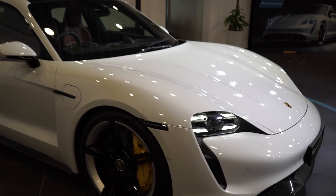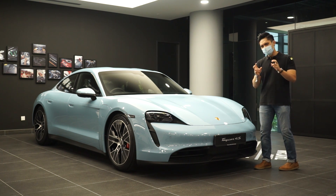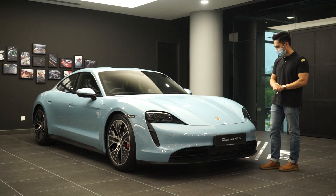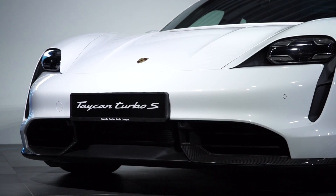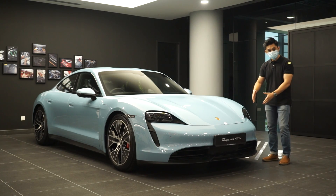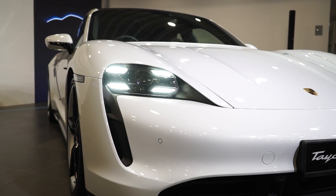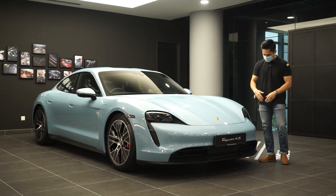As an EV, I think Porsche did a very great job maintaining iconic Porsche design traits with a few modern touches. Starting from the front, this is one of their newer design languages to separate their EVs from the rest of their performance cars, sports cars, and SUVs. You've got a 3D LED lighting system with four-point LED DRLs as well as LED matrix, standard across all variants.